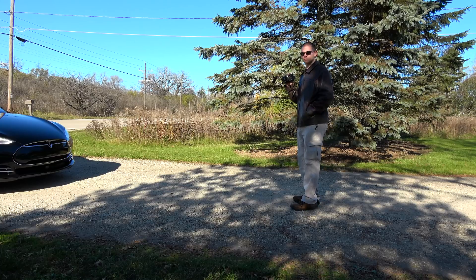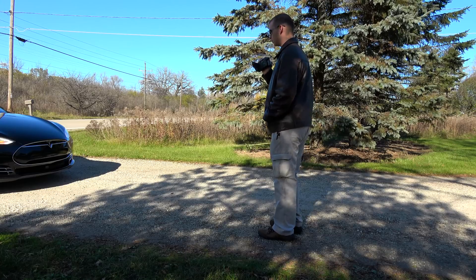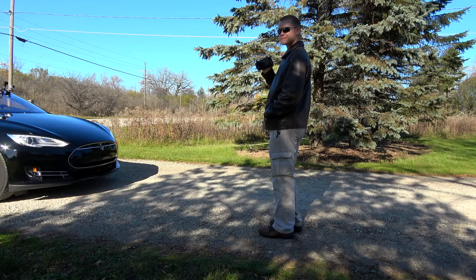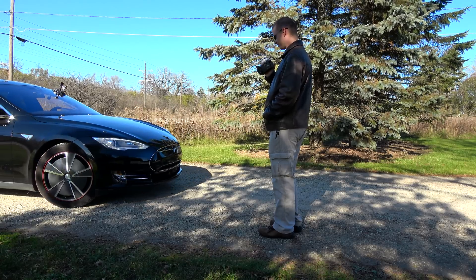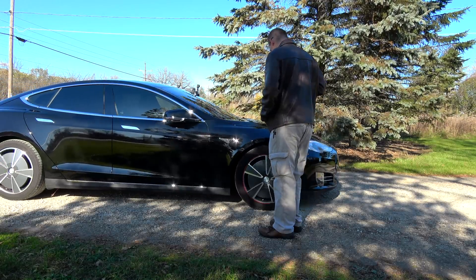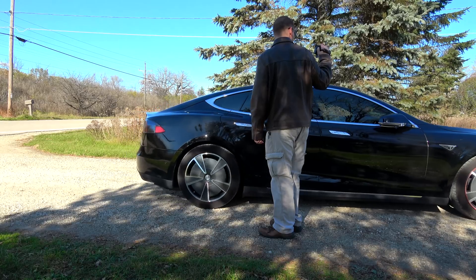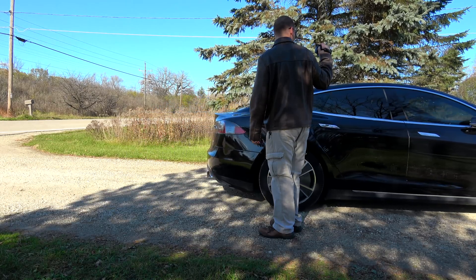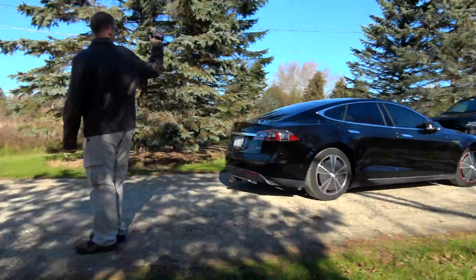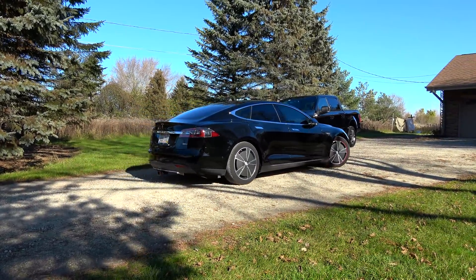Come towards me. Let's do the corner — the side sensors — we'll see if the car will drive around you. All right, now we're going to see if the car will attempt to circumvent Mike, and yep, it's turning. The car is turning around Mike right now. Mike's invisible to the sonar range and now he's coming back into sonar range, and the car actually just drove around Mike.